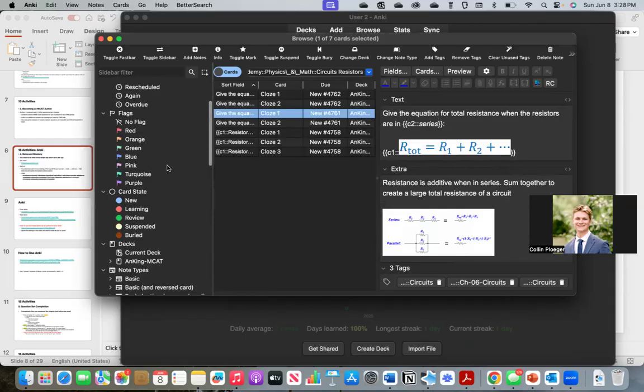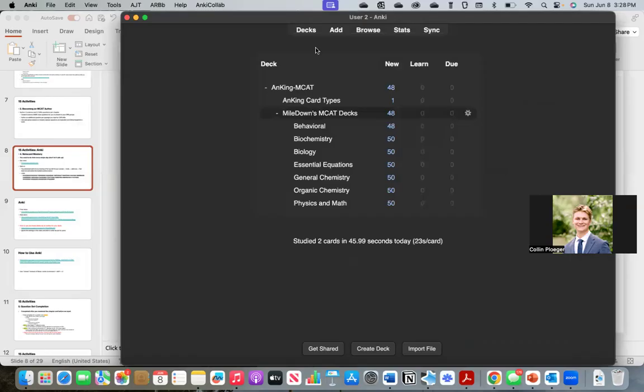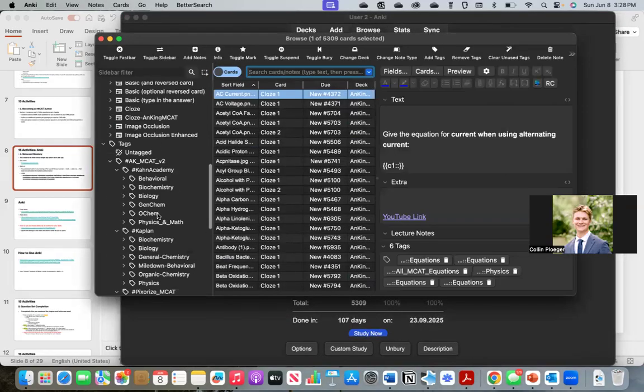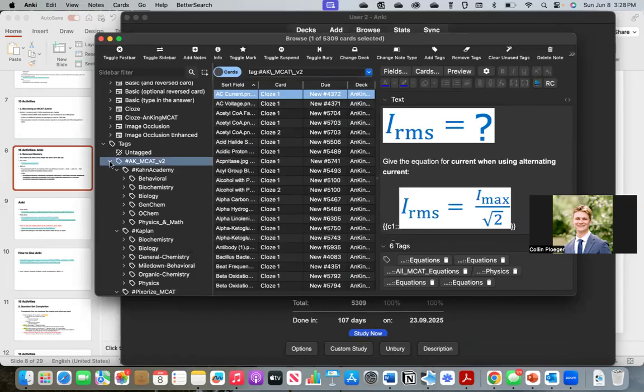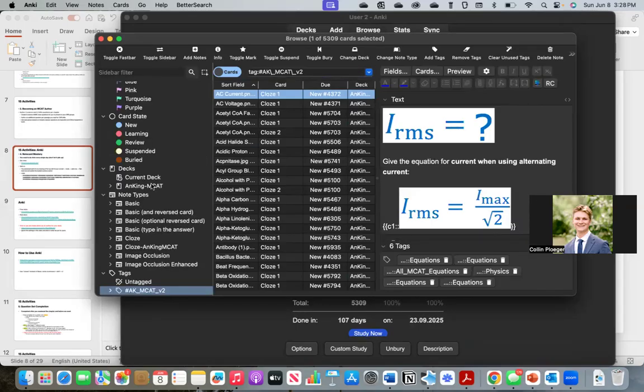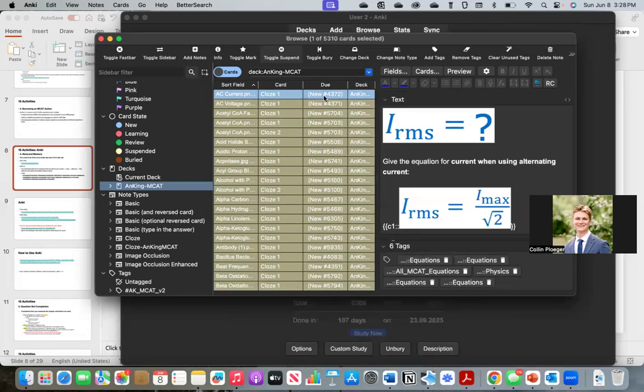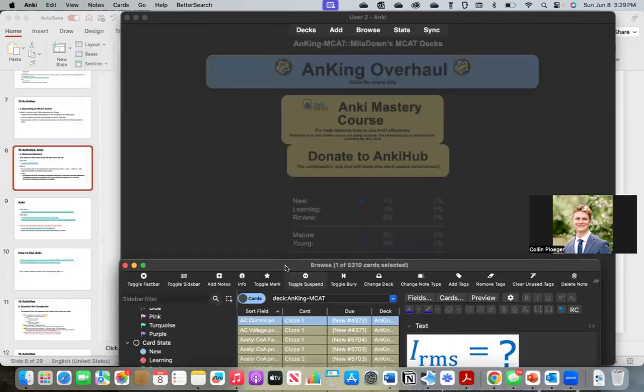What I recommend doing first and foremost, if you're studying along with the Altius manual, is I hit browse and I come down here and go to just the Anki deck that we have, and I hit Command A. After I hit Command A, it selects all the cards found in this deck. I hit Command J. When you do that, that means you just suspended these cards. That means I won't see these cards unless they're unsuspended. And you'll see that right here.